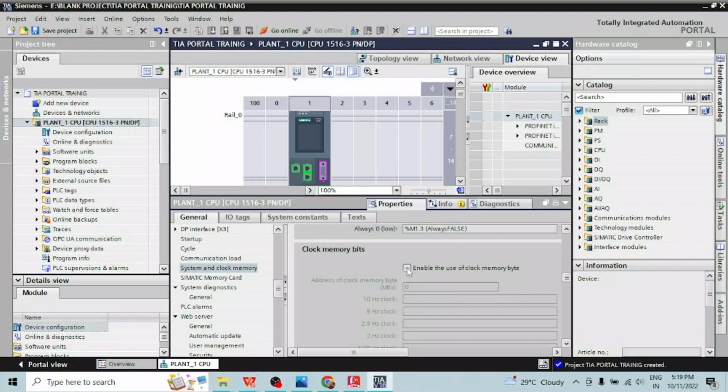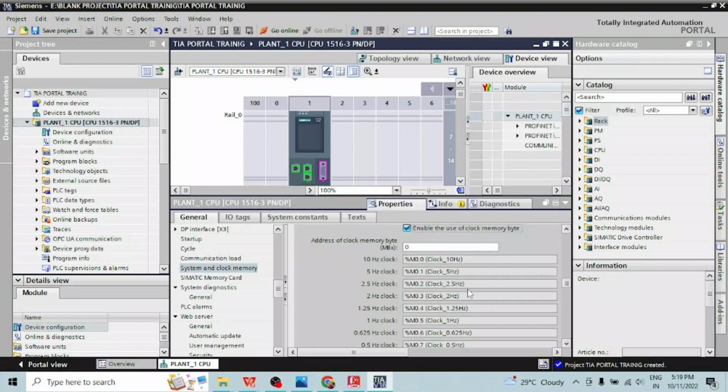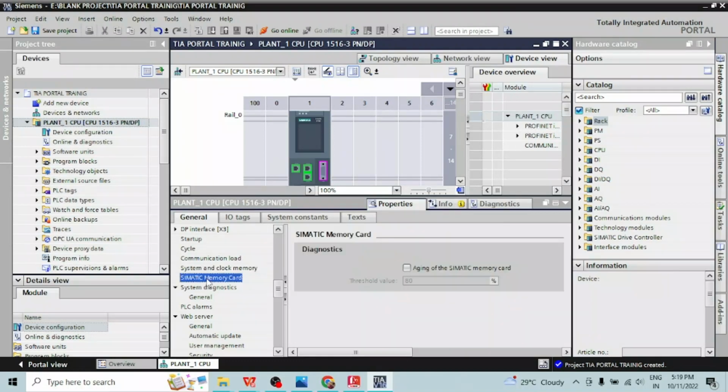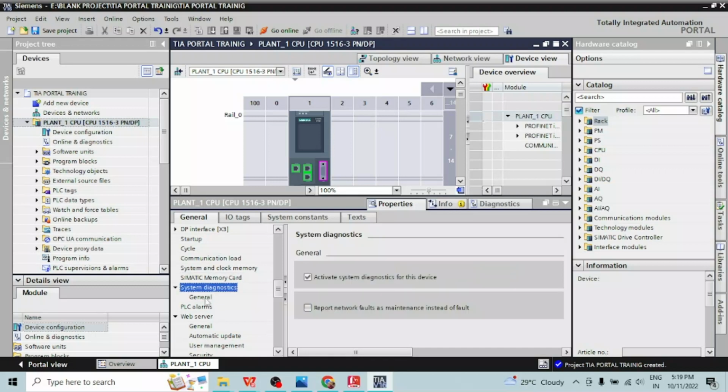By enabling clock memory bits, you will get the clock signals of 10 Hz, 5 Hz, 2.5 Hz, 2 Hz, 1 Hz, 0.625 Hz, 0.5 Hz from this memory byte. If you need a 1 Hz clock, then you can use this memory bit for programming. There is also the option for the SIMATIC memory card.